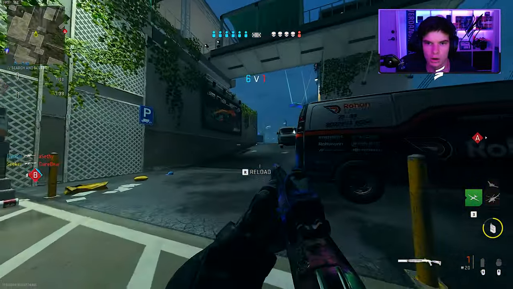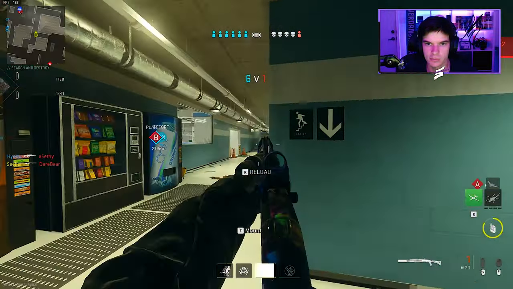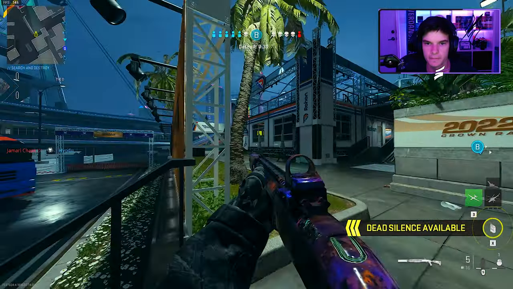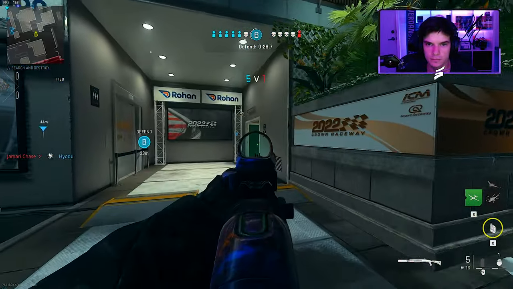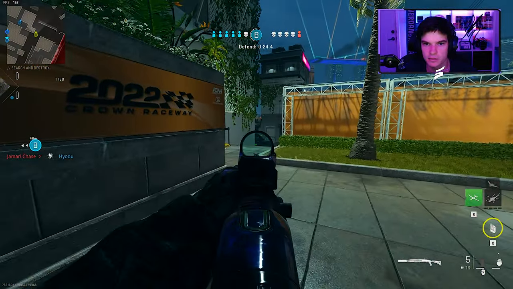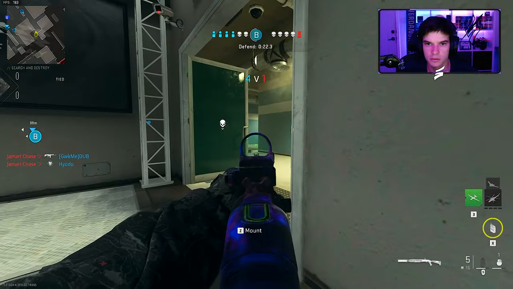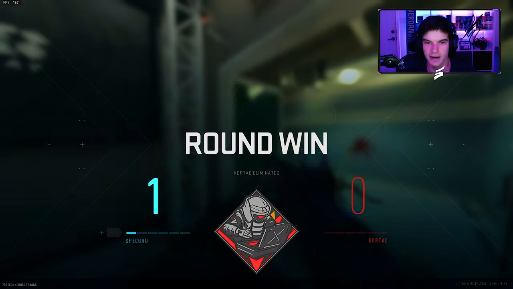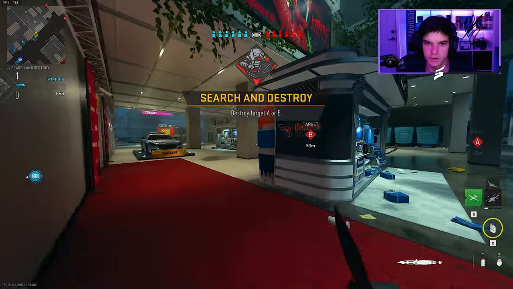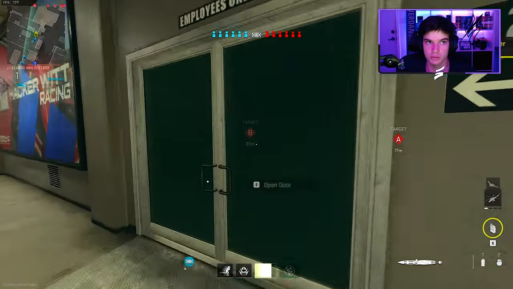We're planting at Bravo. I can't believe I one-tapped him. I feel like he's towards B or he was at bar. He's got attack. Yeah, nice attack, bro. We're gonna go this way because I made quite the impression.